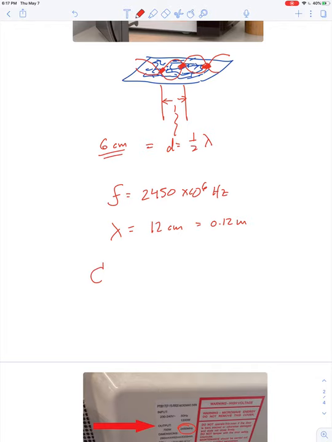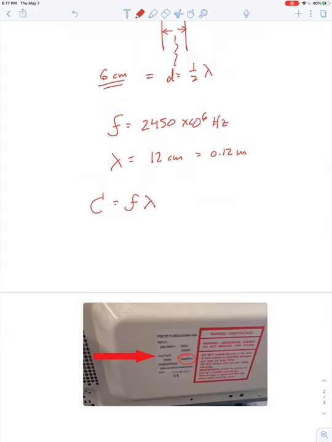Well, a very simple equation for electromagnetic radiation is speed is equal to frequency times wavelength. So let's see if these values are realistic. If you multiply 2,450 times 10 to the sixth hertz, and the hertz is cycles per second, times 0.12 meters, grab a calculator and see what you get.